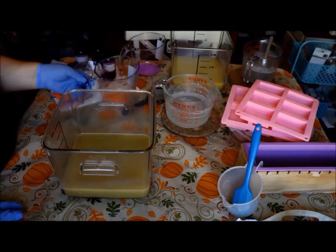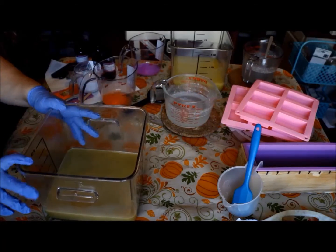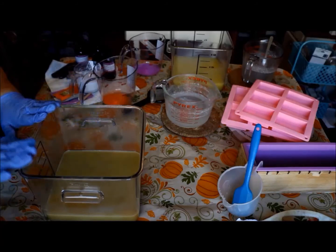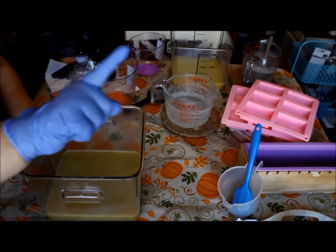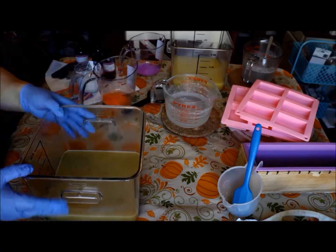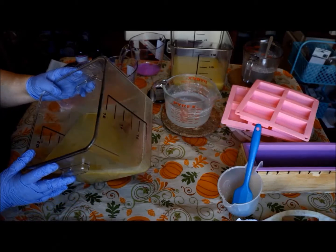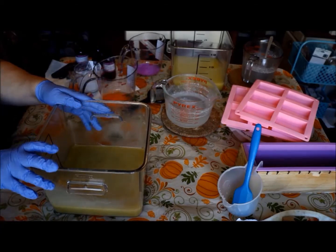Let me tell you a little bit about what happened with the batter itself. This batter is a little darker because when I melted my cocoa butter in it, the oils were a little bit too hot, and believe it or not, this has never happened to me. The coconut butter actually burned a little bit, like it got dark brown. I don't know if you can see it in there, but it's a little bit dark brown. And this is interesting because, like I said, it's the first time that's happened to me.